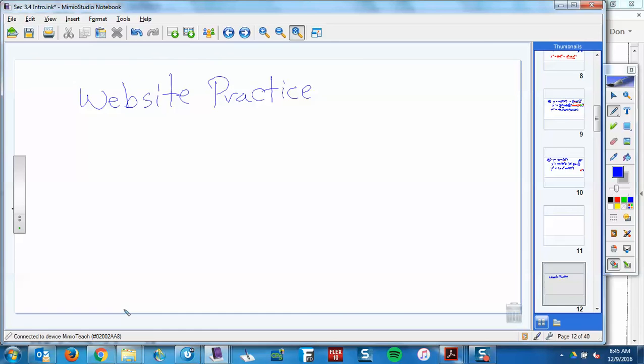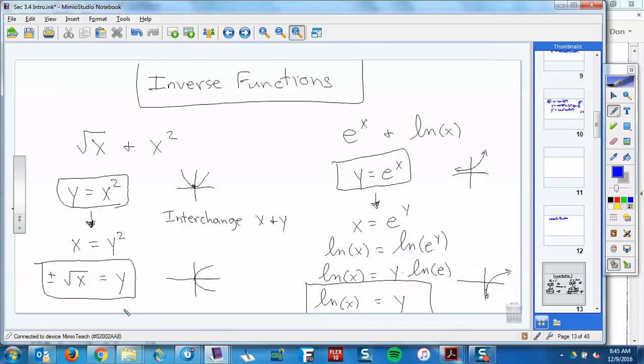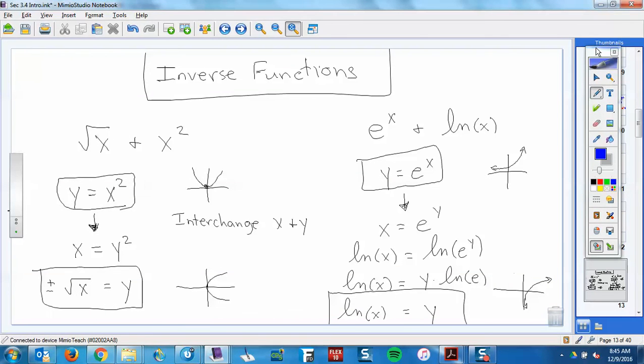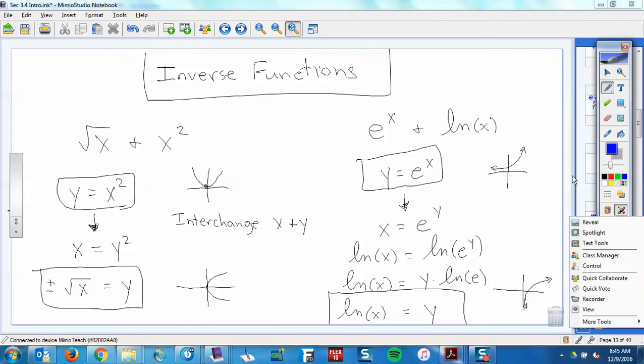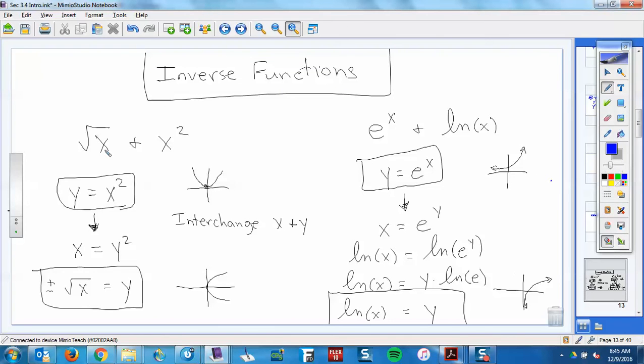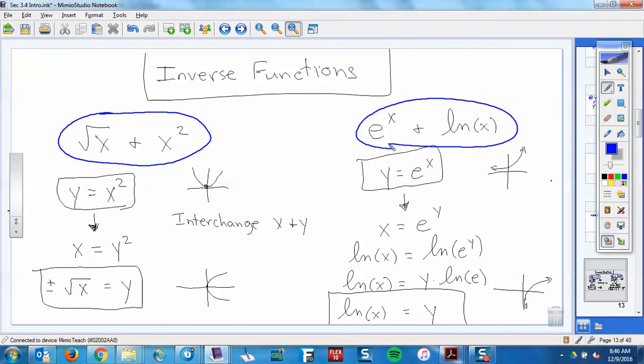So, here we go. All right, so this part I wouldn't bother writing down. Okay, so what do we know right now about inverse functions? Well, several things. I would say these are maybe two of our most famous inverse function pairs: x squared and square root of x, and e to the x and natural log x. Okay, here's e to the x right here. The graph looks like this. Here's y equals x squared right here, a parabola.